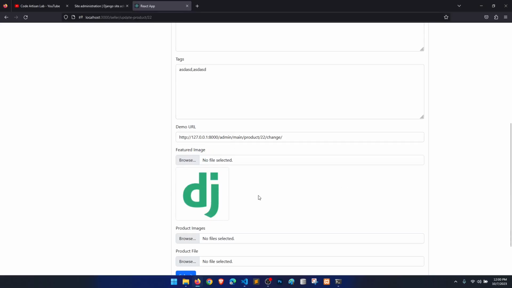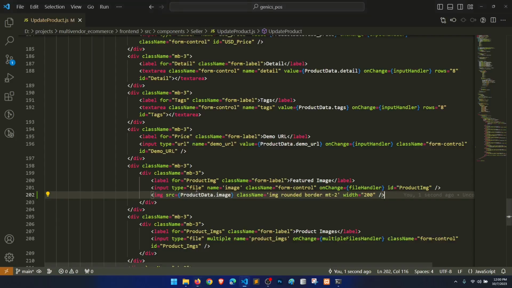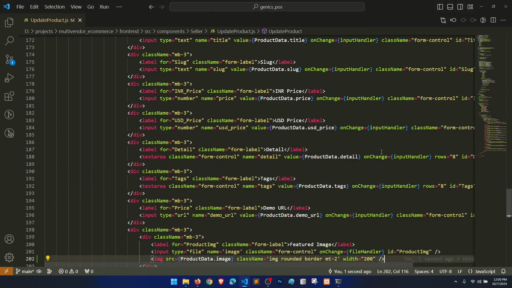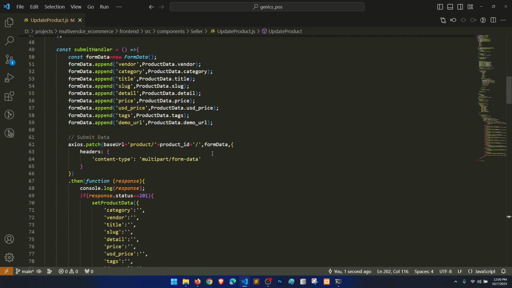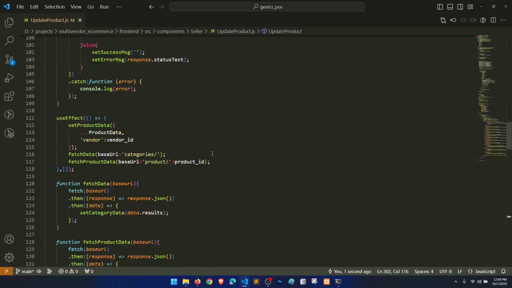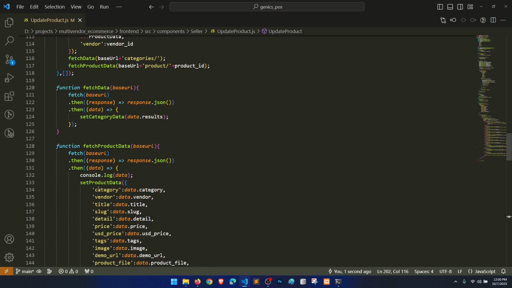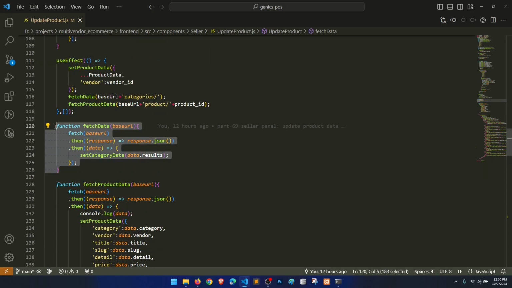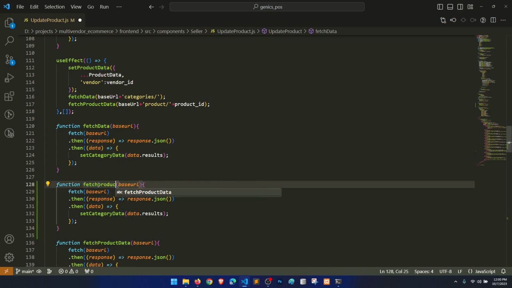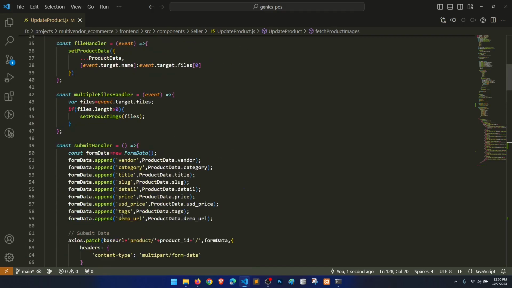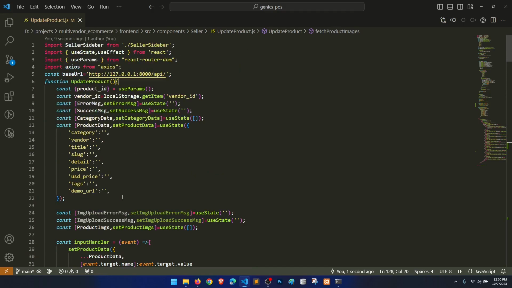Now we'll go to the product images, right? So first of all, we need to fetch all the product images for this particular product. So what we have here, fetch product data, let's fetch product images, and then we will say we have product images.